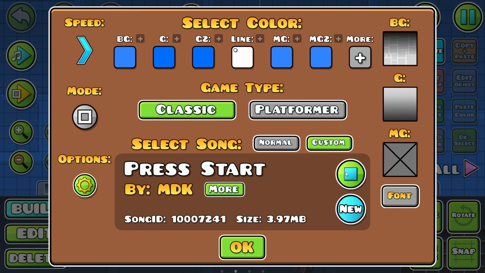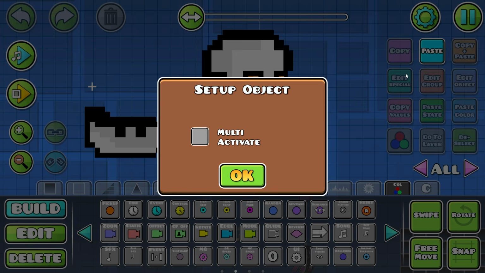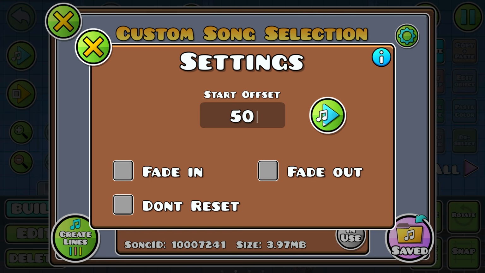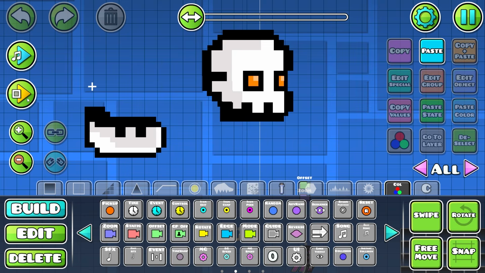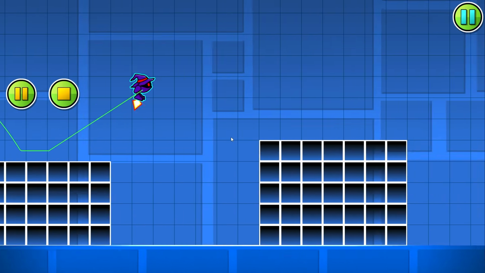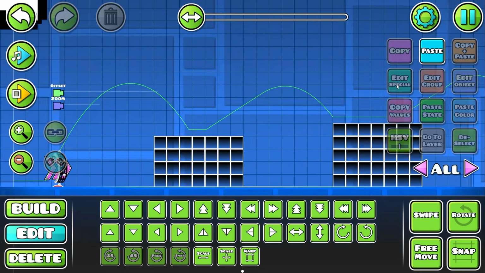Make sure it's classic, and if you want it to start at a specific point, you just go here and you click onto here, and maybe 50. Let's see, so 50 is not really it. 60 is too much. 70, yeah, 60 sounds good. Now you just gotta do this. Actually, I think we need to go to the first drop. Okay, so this sounds good, 16.2, and now we no longer need to mute the song. And now you guys can see that it fits perfectly with this thing.